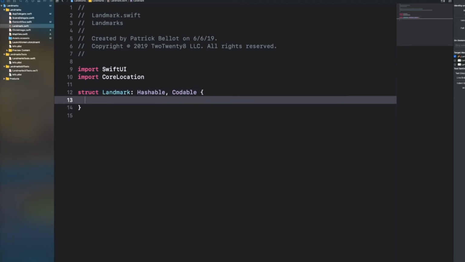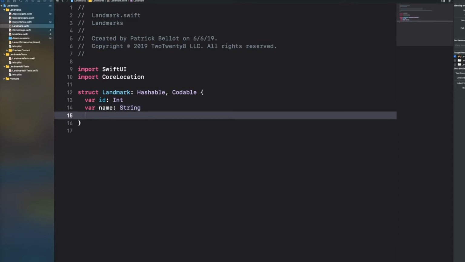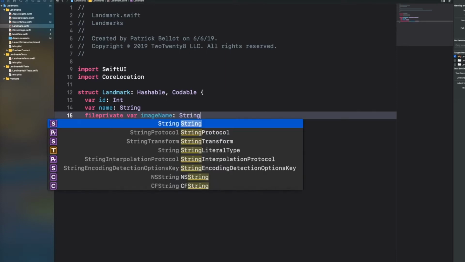I have a var id, which is an Int. Var name equals String. Then fileprivate var imageName. I guess they set this access control because each individual ID will have its own image name and coordinates.